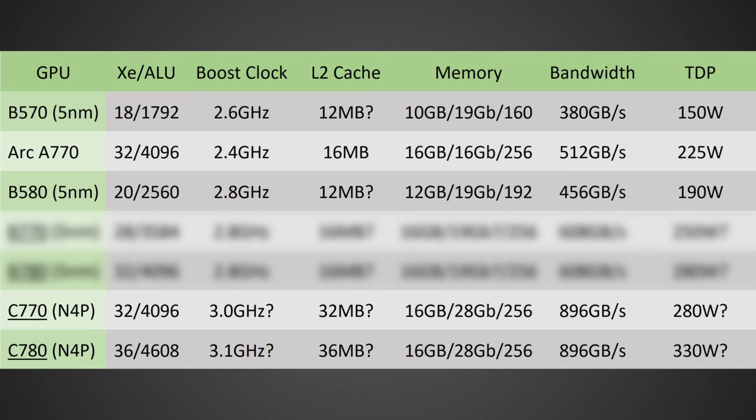Now, I'm not 100% certain if you will see this card. This would be the absolute limit of what I think Intel would be willing to do with the Celestial series, and it would simply be a slight improvement over the C770. You'd get a little bit more cores, 36 versus 32. The clock speed would certainly be maxed out at 3.1 gigahertz, and you should see around 36 megabytes max, although it is possible you might see 18 megabytes of cache on that thing, and then you should be seeing the same 16 gigabytes of GDDR7 running at 28 gigabits per second on the 256-bit bus for, again, 896 gigabytes per second, although the power would likely go up to 330 watts.